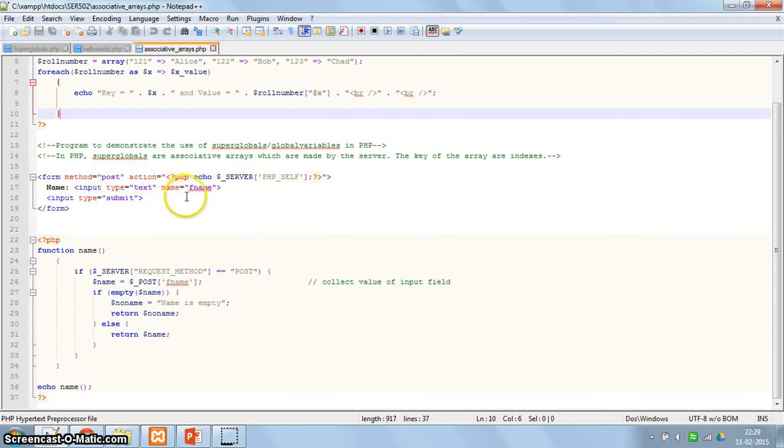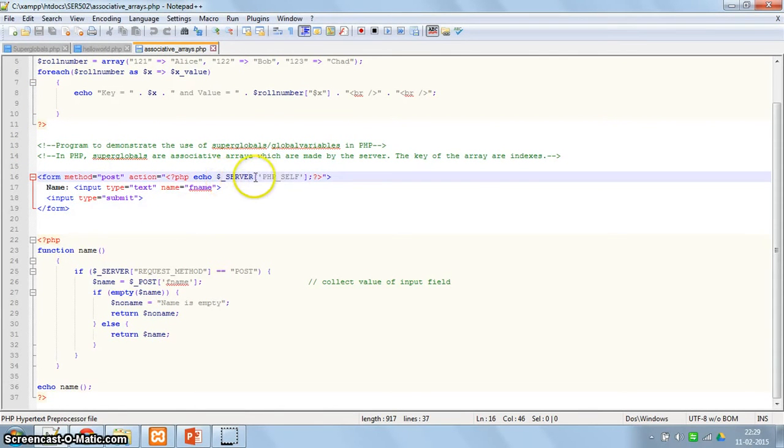This is a small form, and it uses some PHP global variables like $_SERVER, which takes in the key PHP_SELF. PHP_SELF is basically a key which is associated with a value which is the location of the script on the server. These global variables are made by the server when you load the page. Similarly, when you fetch some information using a request method like post or get, you enter the fname, which is the name of the text field from the form. Those names are basically keys associated with the value which is entered by the user. So this is how global variables work in PHP.